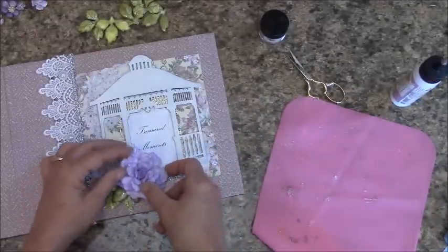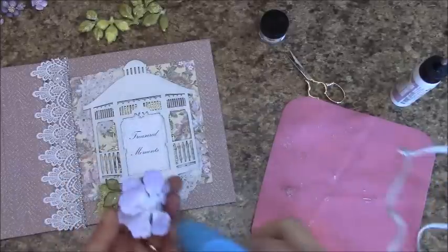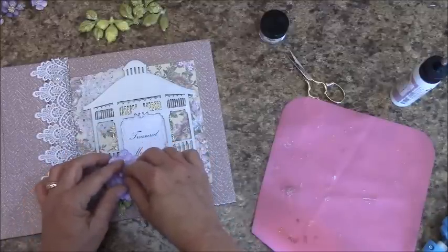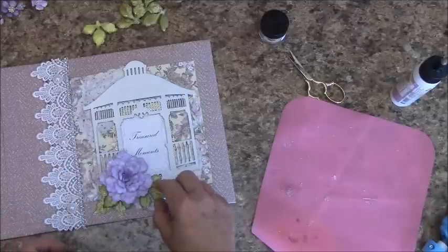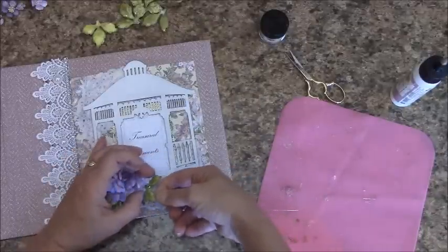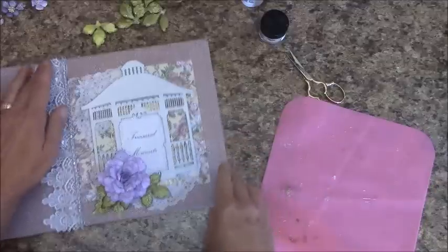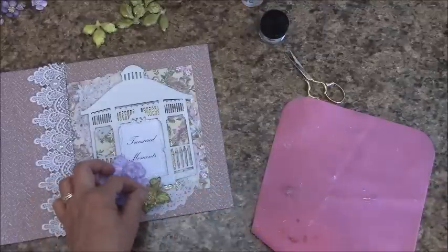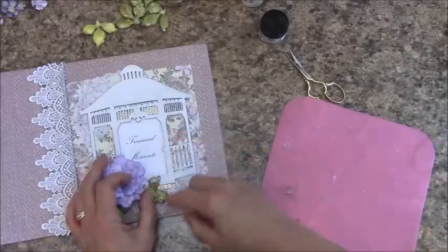This flower is going to get laid right here. Be careful not to cover up your moments. Let's grab another leaf, and that one is going to go right here. Slide that right there. Right in there. I'll follow up with the white glue when I'm done. Okay, your filler should slide right here. And you can arrange that any way you'd like. Just goes right on top of that leaf and underneath that.